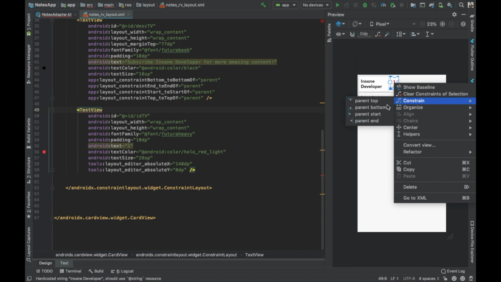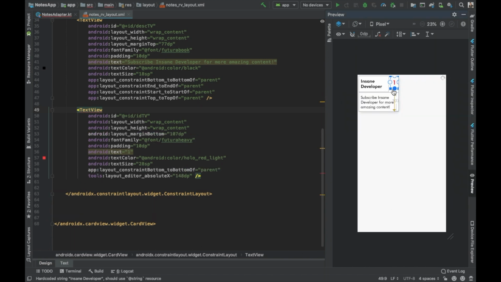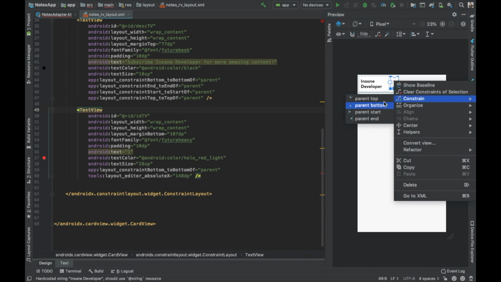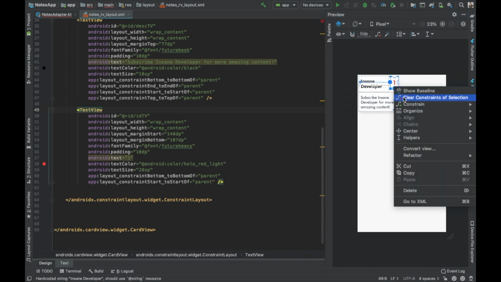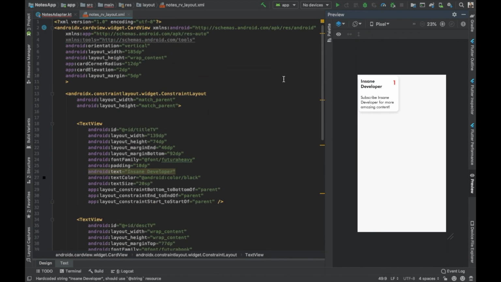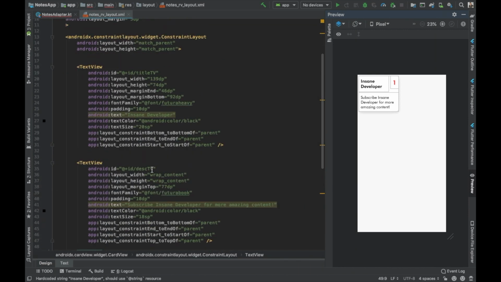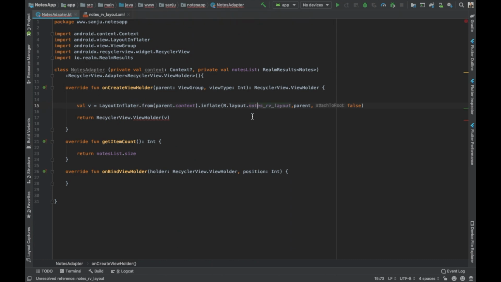Now the same procedure here: top, bottom, start and end. Now we have successfully constrained our views: title, description and ID TV.